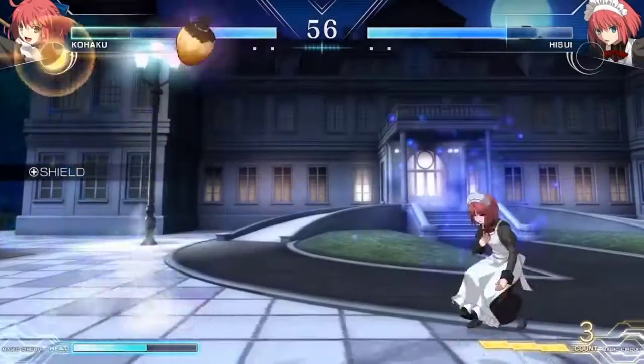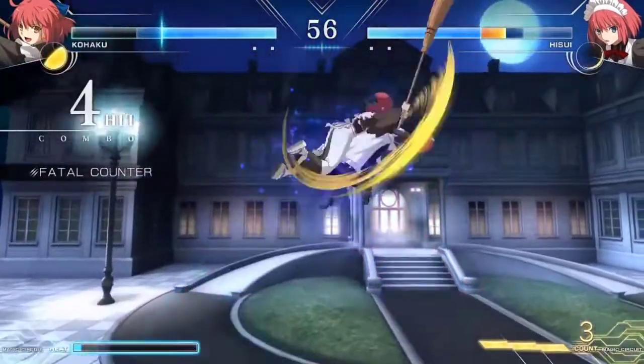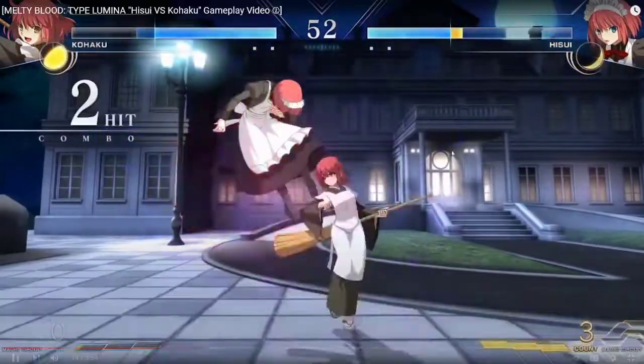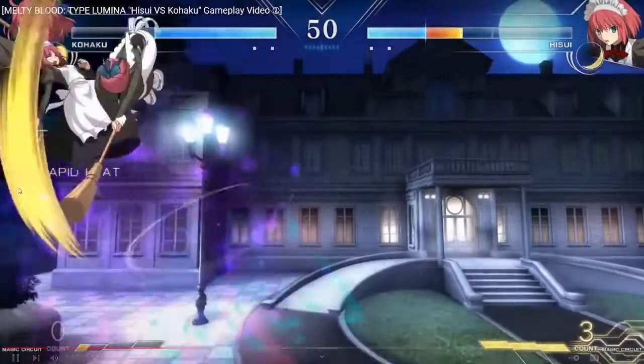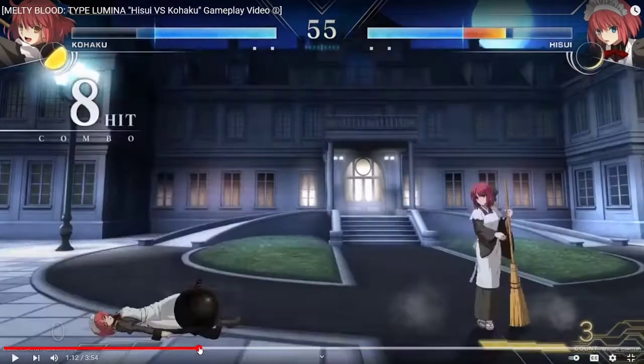Okay. We pop the heat. Let's see. Nice air confirm. Kohaku knocked down. And that was so good. Like, that was so good. So, just a staple 5P into an instant air dash chase the back dash. It's like the Kohaku player just knew. She was like, yeah, Hisui, you're going to backdash. I'm going to catch it.